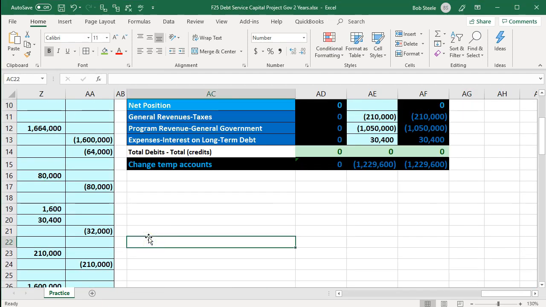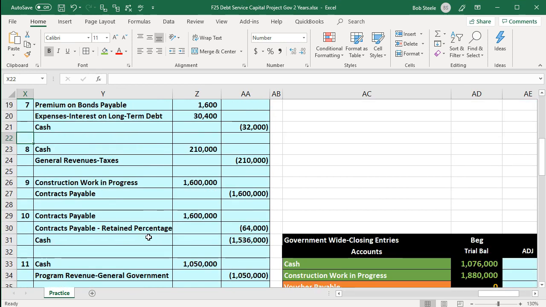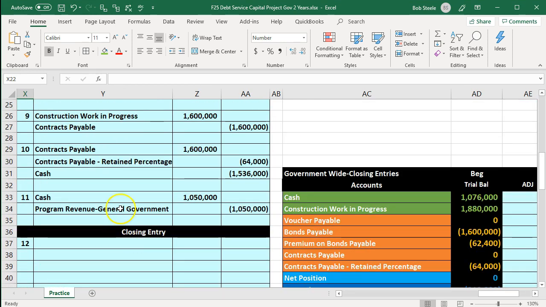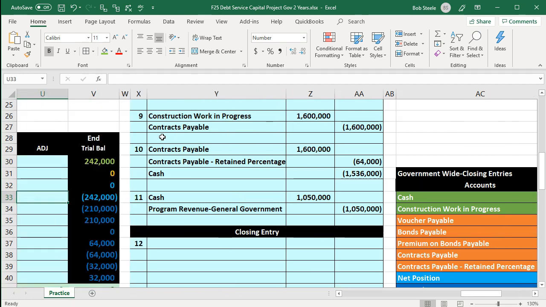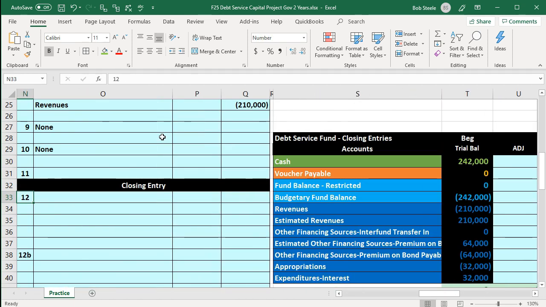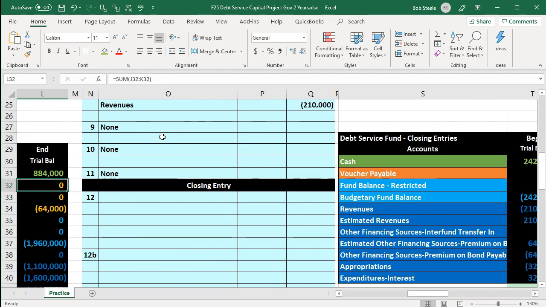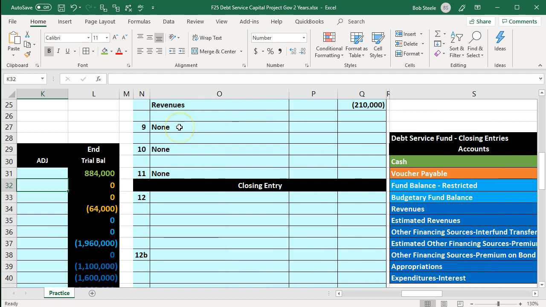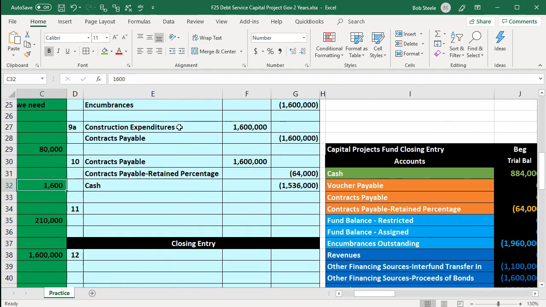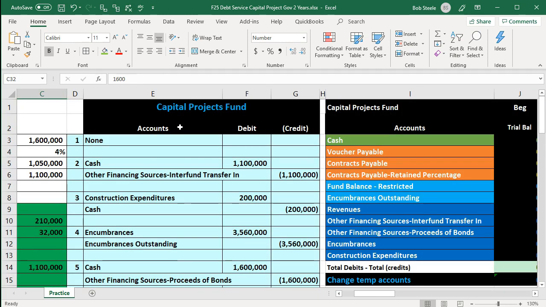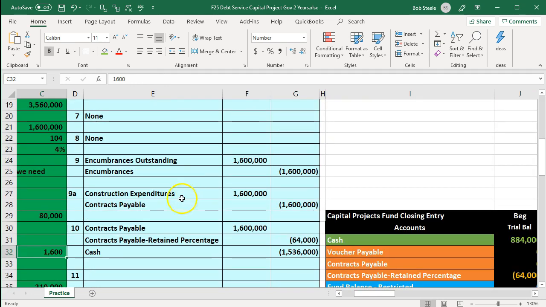So now we can think of this journal entry and think about what's going to happen to the other funds. Well, nothing's going to happen to the debt service fund because we're not dealing with any payment of the long-term debts, no bonds or any activity here. And the capital projects fund is going to look much the same because this money was received for the capital project. So I'm going to scroll over to debt service, the debt service fund, that's in column O. I'm going to say none. Nothing's happening here. Nothing to see here. And then we're going to go back on over to the capital projects fund, this will look much the same.